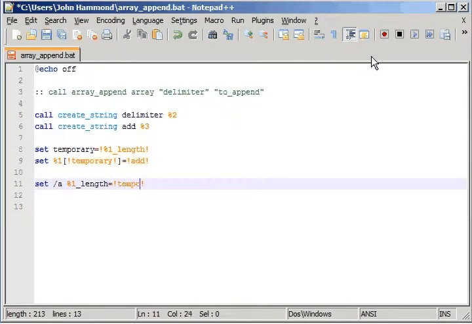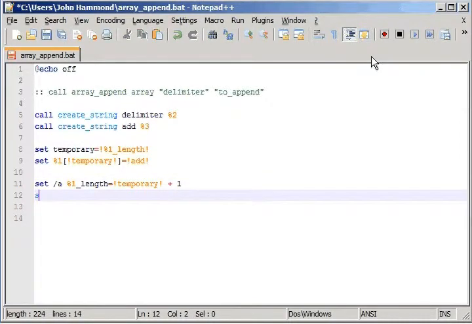You can see we're doing a little bit of arithmetic here and just incrementing the length since we're adding something onto it. And then we can say our array that we were working with can equal the value of what it was with a delimiter added onto it, and then with add right on the end. So we've added it on and we can successfully work with it.